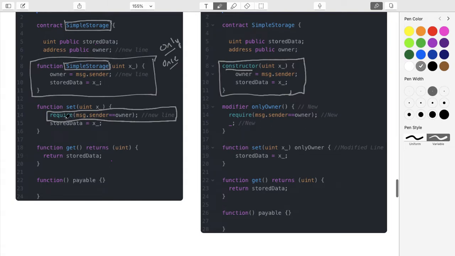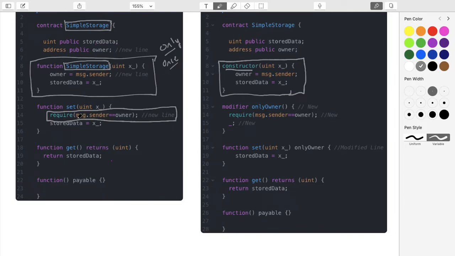Okay, now you could imagine a case, it's not the case in this particular smart contract, where you might have 4, 5, 6, 10 functions that all have this same line of code. They're all going to require that only the owner is allowed to run this particular function. Similarly, you might have other invariants, as they're called, for your functions, things that have to be true that you're going to require. Sometimes they correspond to time. Sometimes they correspond to who's allowed to operate it. Sometimes they correspond to how much money came in when you ran this function, which is something we haven't talked about yet. But anyways, having these kinds of restrictions on functions is very, very common.